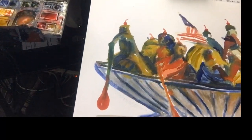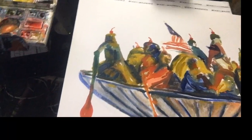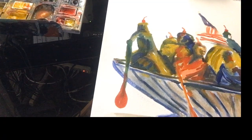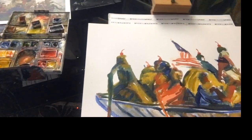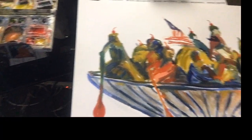So the biggest problem usually with watercolor, at least in the traditional sense, is that you're not using white. You use the white of the paper, and I'm kind of a practitioner of that, and because of that, you really are limited in coming back in and lightening up stuff. Now you can use white, but it tends to ruin the painting, I find. I've never had much luck with it. My own personal experiences. But you know, we all have our own personal experiences.